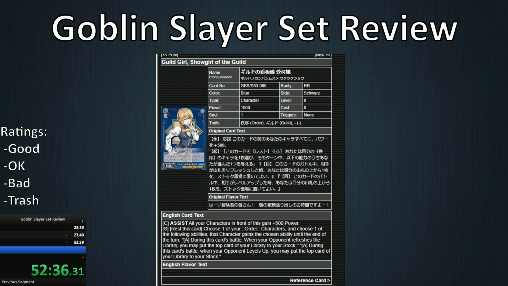Okay. So this is Guild Girl, Showgirl of the Guild. Assist all your characters in front of this game 500 power. You can rest this card, choose one of your order characters, and choose one of the following abilities, and that character gains the chosen ability until end of your turn. During this card's battle, when your opponent refreshes the library, you may put the top card of your library to stock. And the second effect is during this card's battle, when the battle opponent levels up, you may put the top card of your library to your stock.